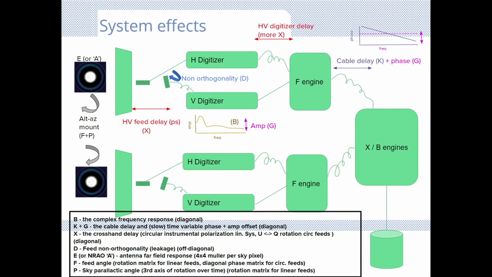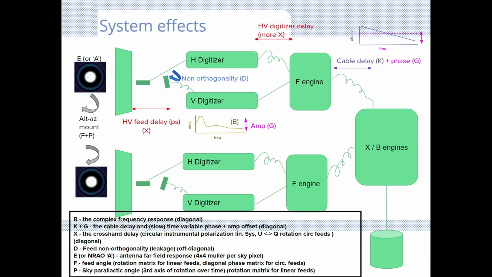The system effects that can be introduced at this point are the following. Let's start closest to the purest form of the signal. The antenna has a far field response. Remember, MeerKAT is offset Gregorian dishes that are highly directional. So the antenna itself has an attenuation pattern that can be represented by a full 2x2 term for all different positions on the sky. So it's a direction dependent effect.